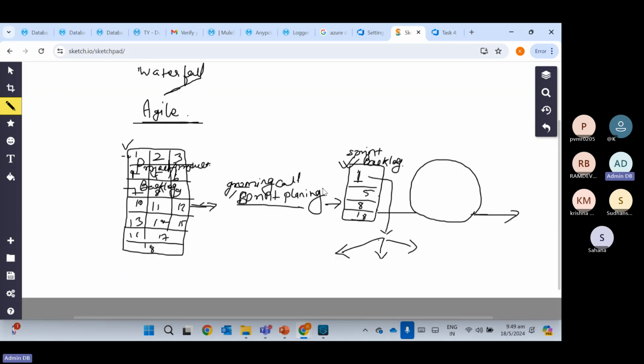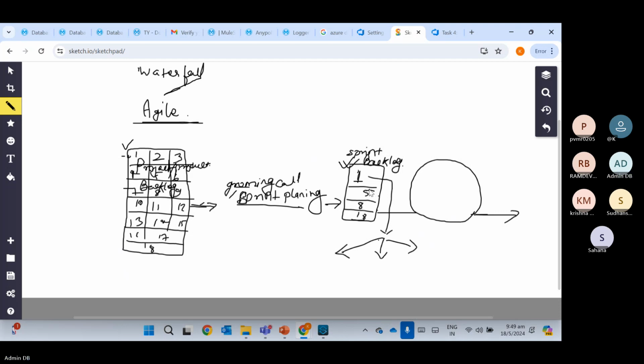So we have a product backlog or project backlog where we have multiple epics. At the time of sprint planning, it will be identified what should be done in this sprint, and then that epic will move from the product backlog or project backlog to the sprint backlog.